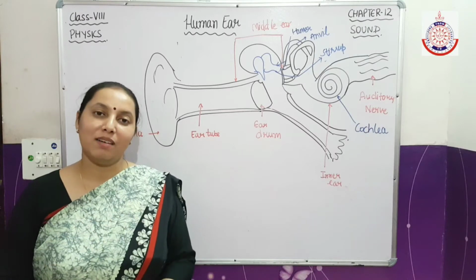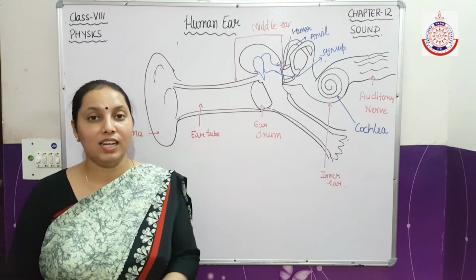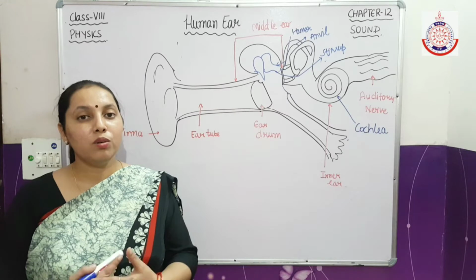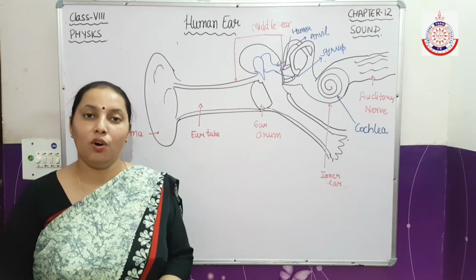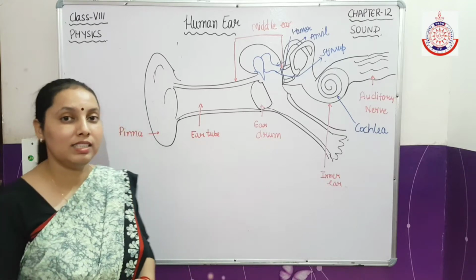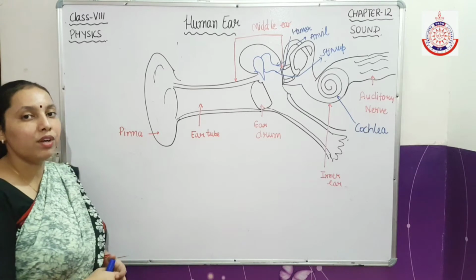Namaste students, welcome again. Today we are going to learn how we can hear the sound with the help of the ear. So today we are going to discuss the internal structure of the human ear and how we can hear the sound. So let's start. Firstly, we will study the structure of the human ear.